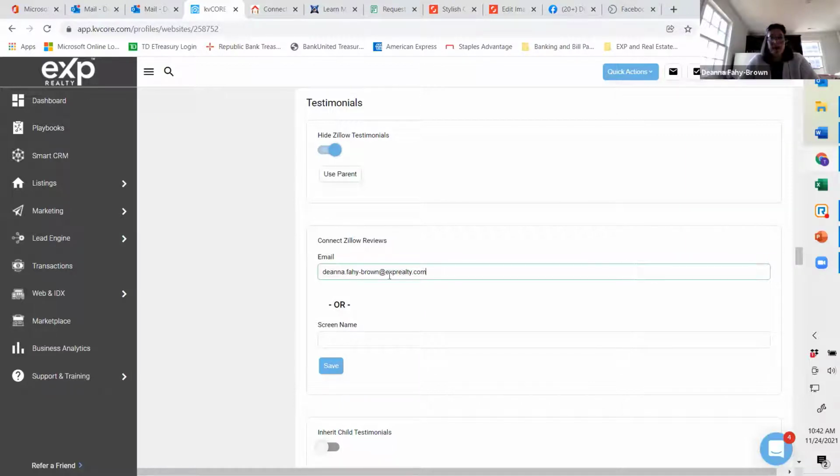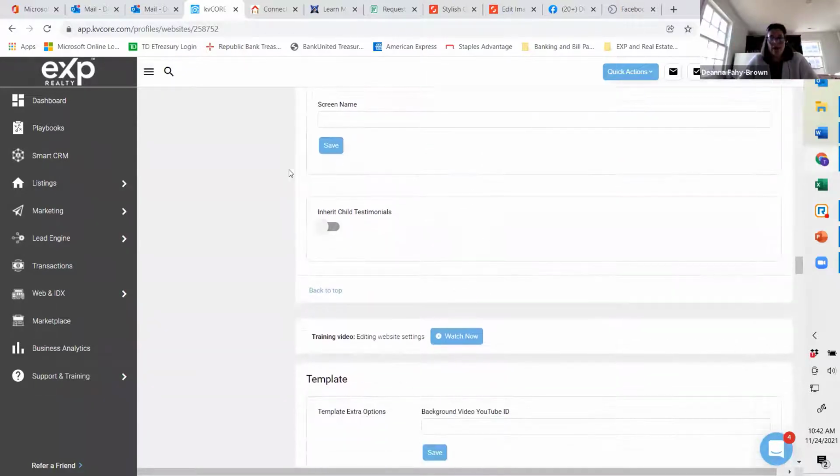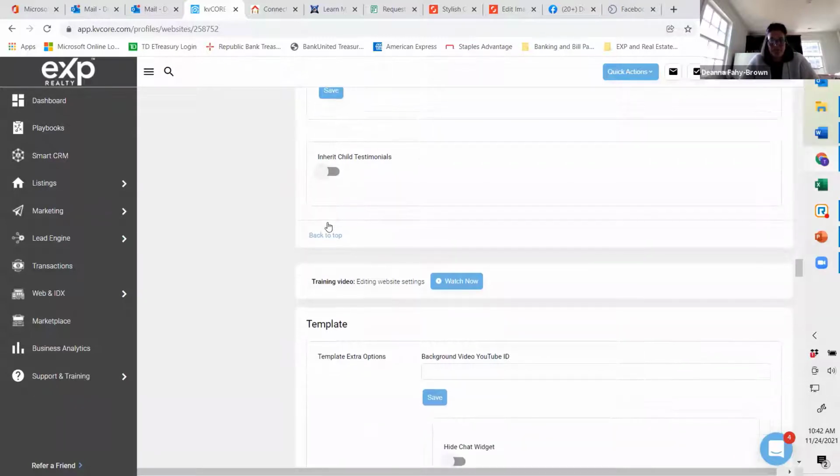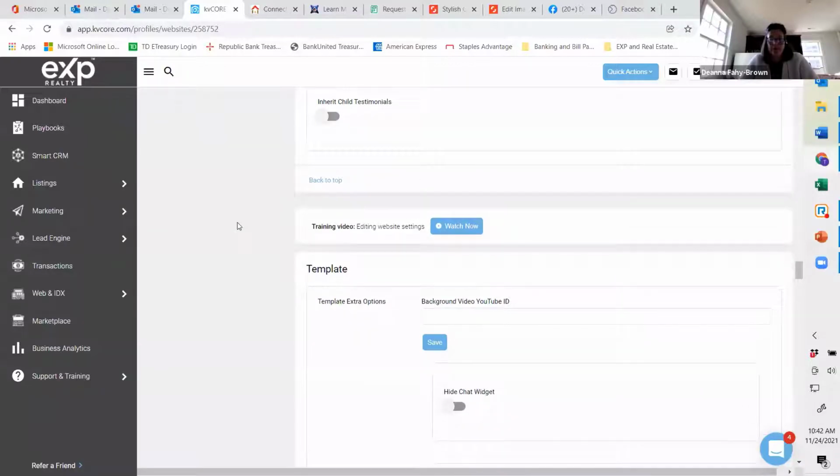So because my email address wasn't there and somebody else's was, all of those Zillow testimonials over to the right-hand side belong to that person. Okay, so make sure you address that. Inherit child testimonials is something that would apply if you have a team platform where you want to be able to leverage team member testimonials for the team leader's site and vice versa. You would turn that on. Not on my platform. This is a single agent website platform.